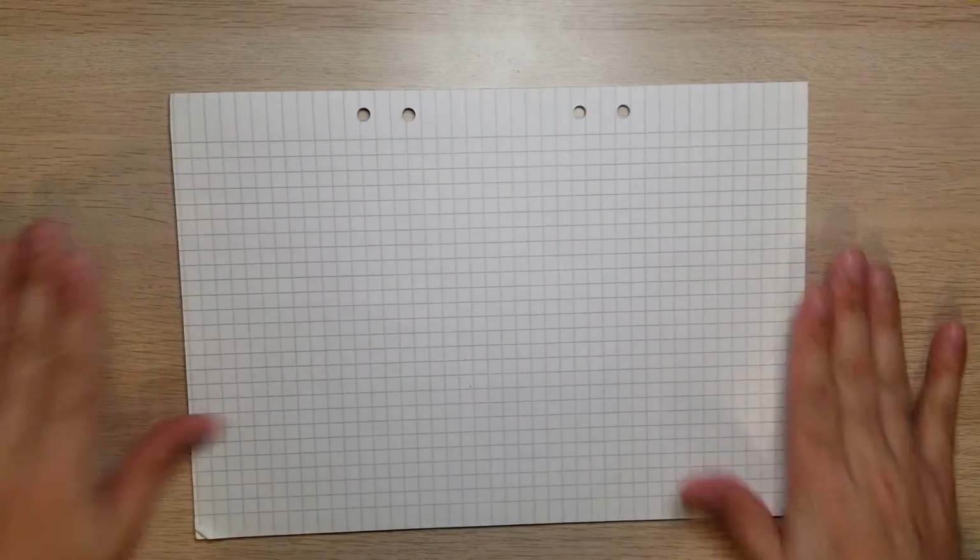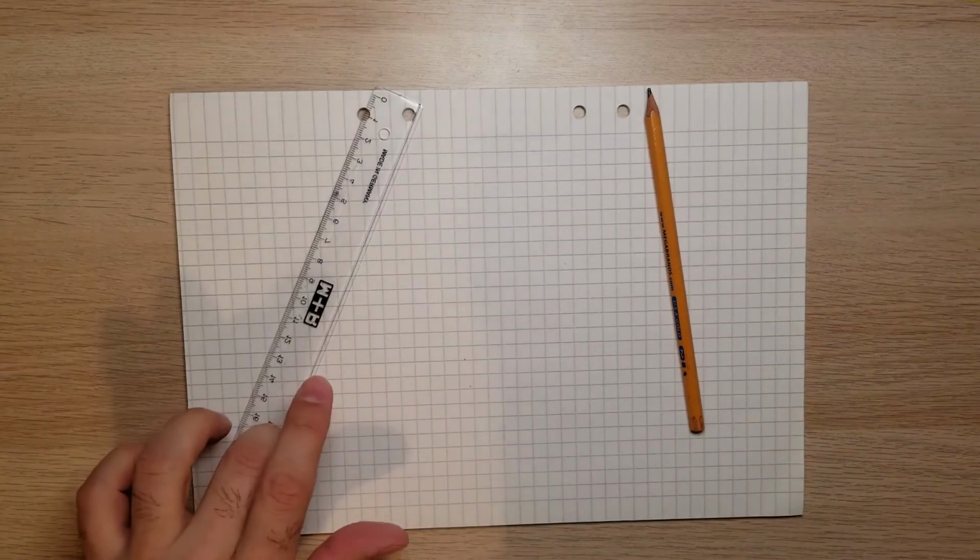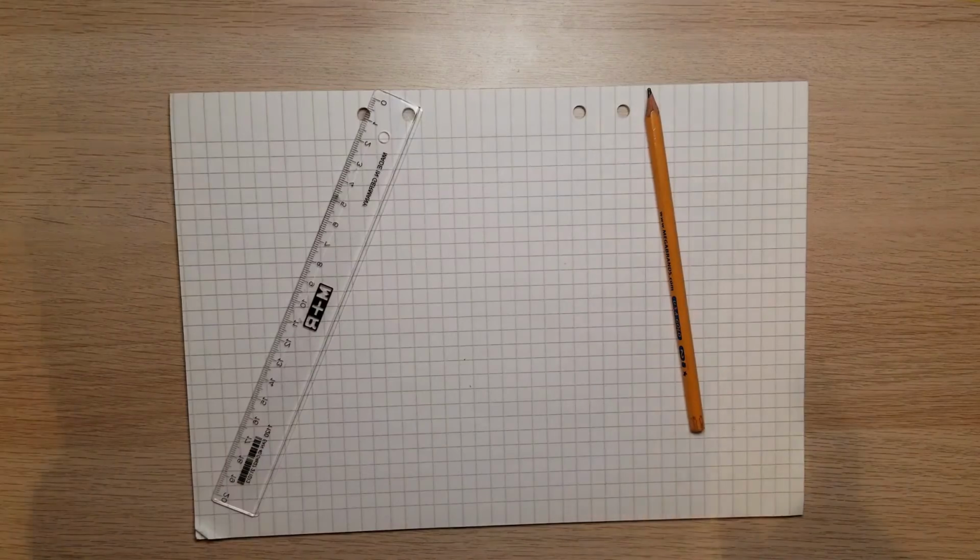We are going to need to work with very basic things, right? So: notepad, pencil, ruler, and an eraser.